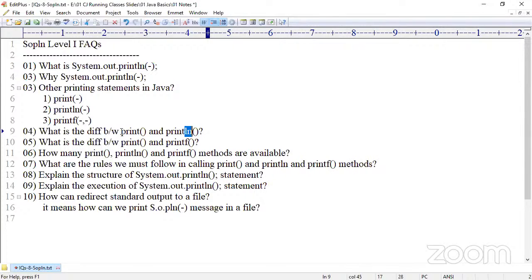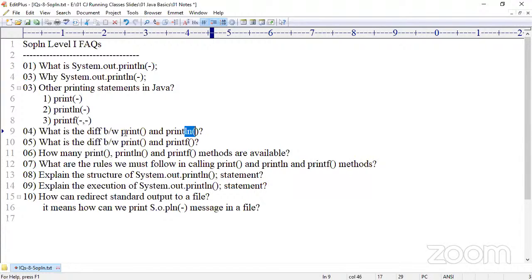The difference between print and println is ln. You have to tell the interviewer that. After telling ln, you pause for one or two seconds, and the interviewer should get shocked: "Ln, what are you talking about, nonsense?" Because the interviewer is expecting a different answer. When you give a shocking answer, he will concentrate on your answers and listen to you. Even if you make small mistakes, he will ignore them and give you the job.